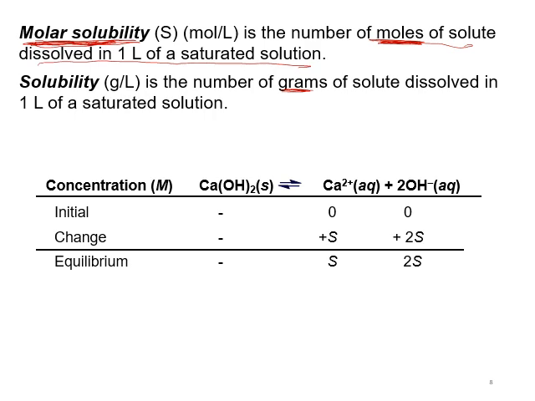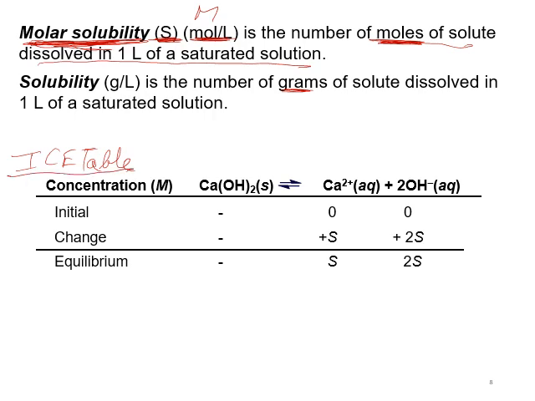So if you guys remember, in chemistry, we can never compare two different compounds in terms of grams. We always compare them in terms of moles, right? So that's why whenever we're talking about which salt has a higher solubility or which salt is more soluble, you will have to compare their molar solubilities, all right? Which is also given by capital S, and the unit is again molarity or moles per liter. Now, how do you figure out what is the molar solubility for a given salt? That's again coming back to our favorite concept in this whole topic of equilibria, which is the ICE table.